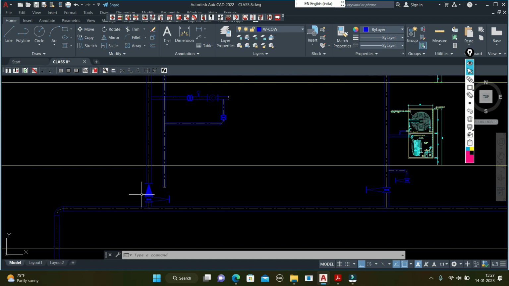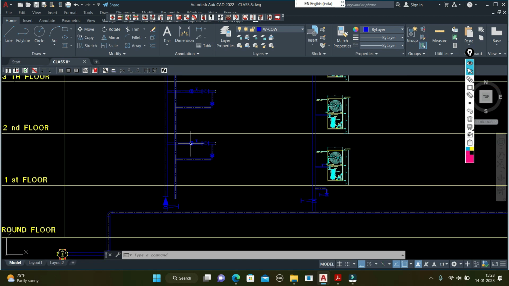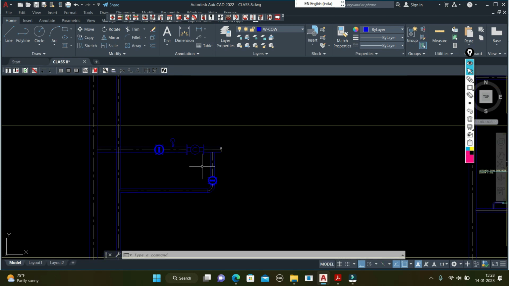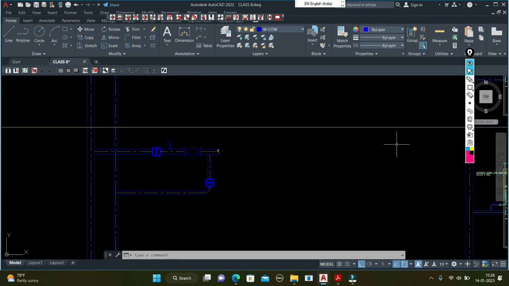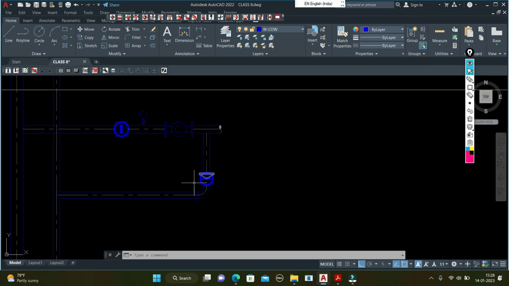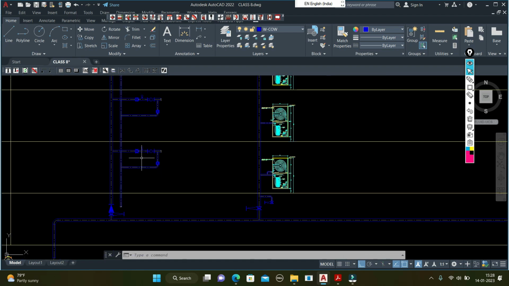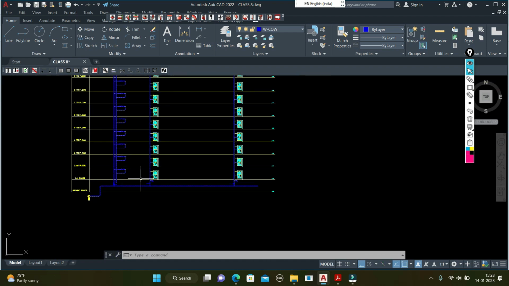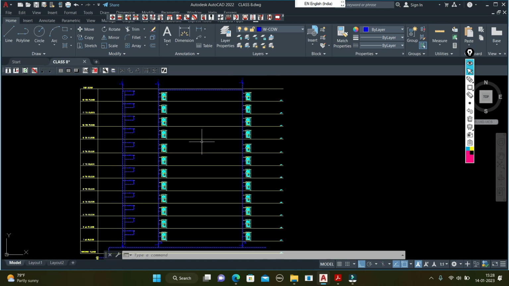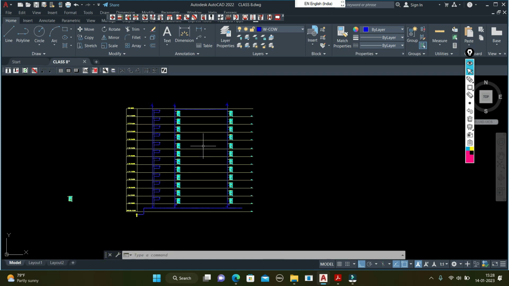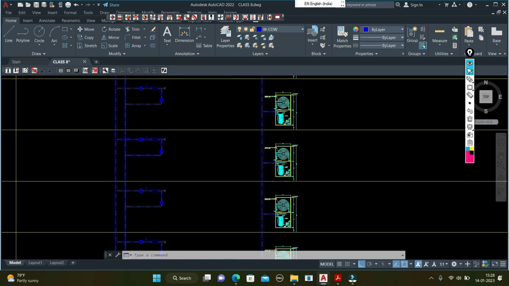Okay, and the alarm check valve for the sprinkler system. This is the zone control valve, and for the draining of the sprinkler system, we can drain from this one through this pipe. Okay, then we will open this one gate valve, then water will come and it will come in the drain riser. Okay, so it's now done.